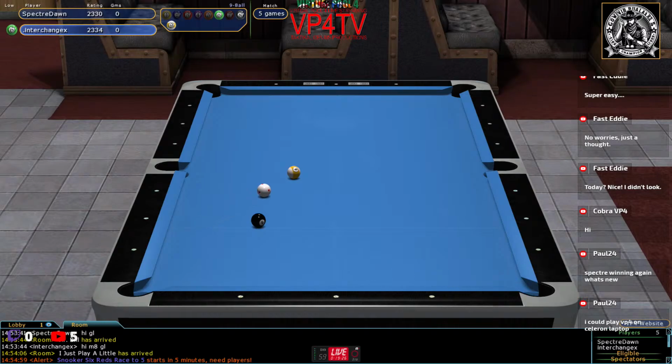And he's played the bank. Oh, I think he's slightly hampered, or more than slightly hampered over that 9. Looks like it. Now he just wants to get out onto as straight a line as he can, and that's perfect. So first blood this time round for Interchange X.